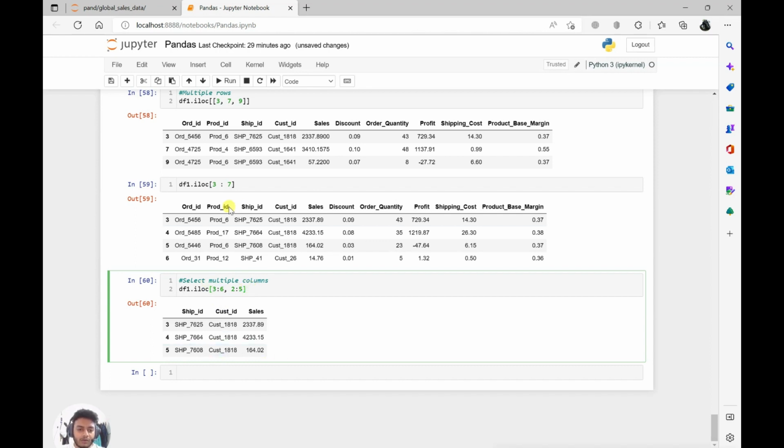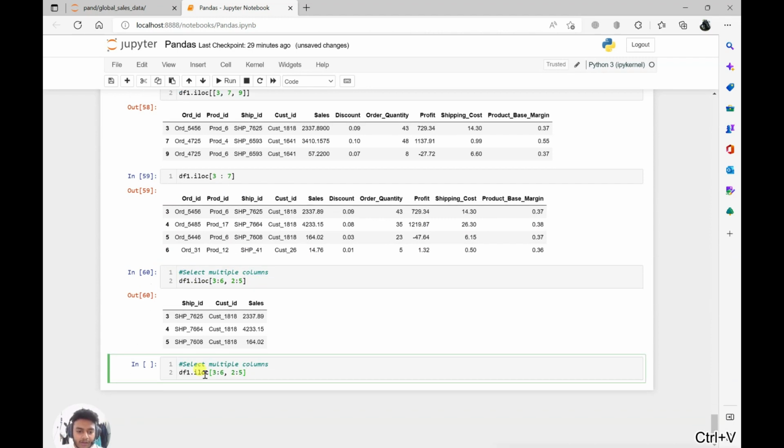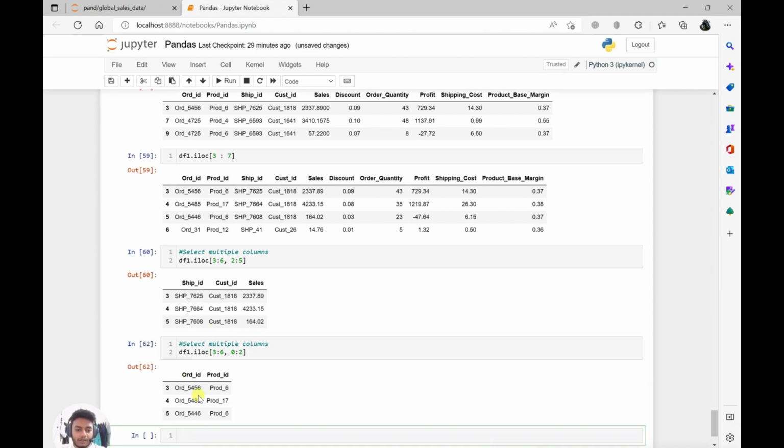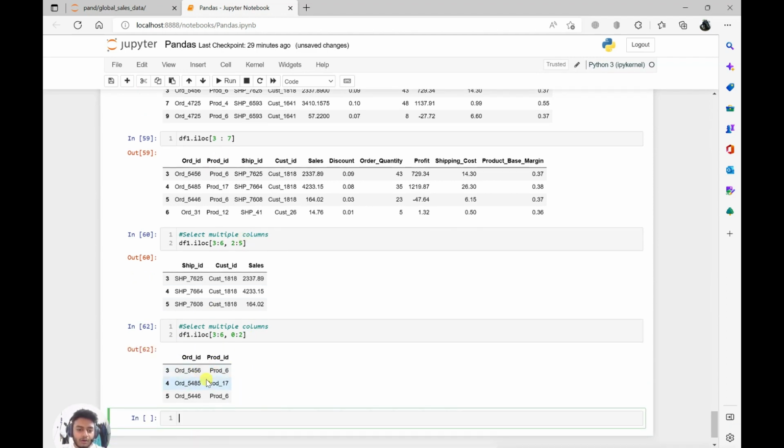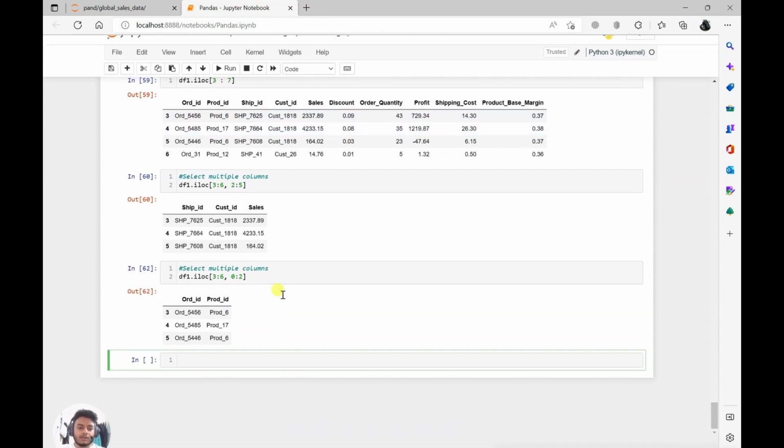Now let's say you just want to see the first two columns. At that time you will write the same code, but you will just change it from 0 to 2, because the last index is n minus 1, so that's why you need to give +1. Now you will see that it has given me rows for two columns. First two, and this is how we work with iloc.